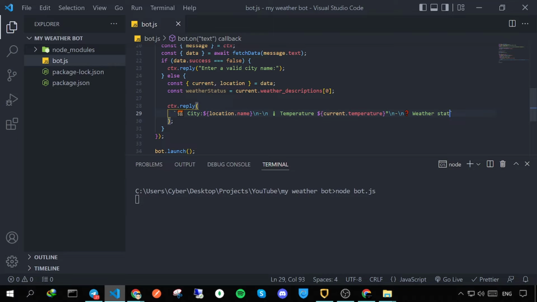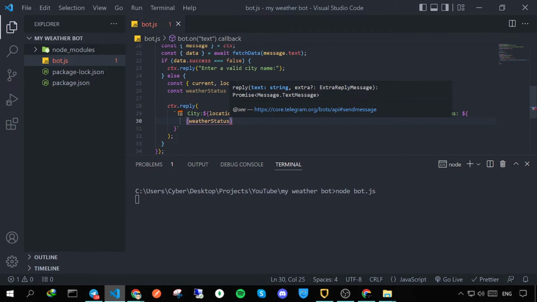Weather status equals to, I want to send the emoji dynamically. If the weather is rainy, we have to send a rainy emoji. If the weather is snowy, we have to send a snowy emoji. So here we can pass this.